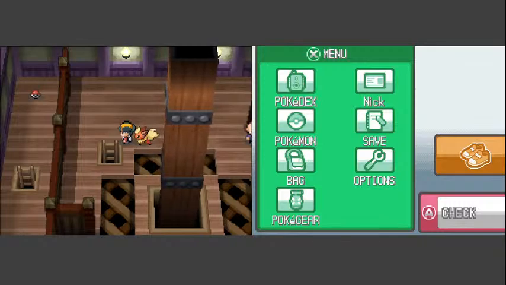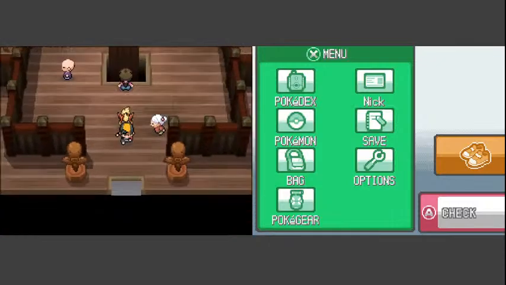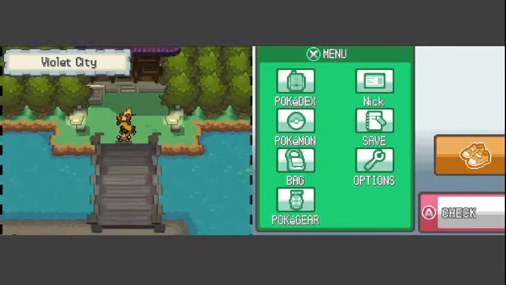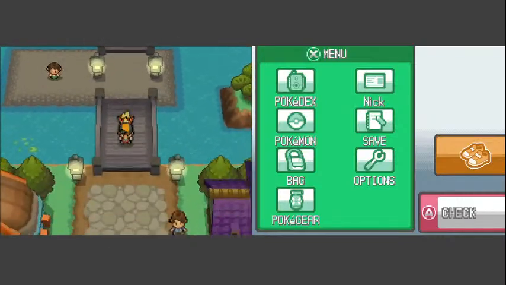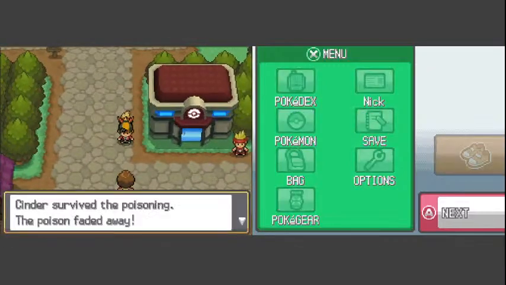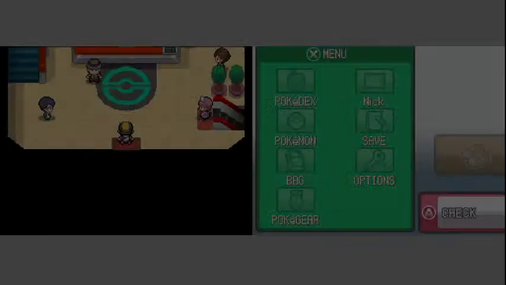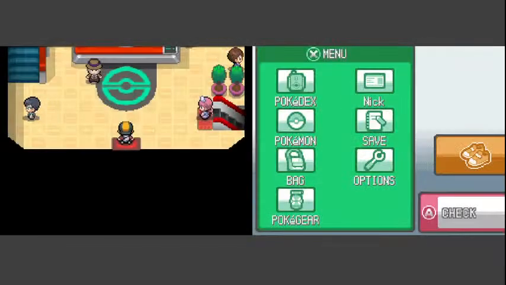So Roselia will be a good mon to use overall, but I know it's gonna fall off if it doesn't evolve into a Roserade at some point. And fortunately, poison is not gonna take us out. It is gonna fade away like that, no matter what.